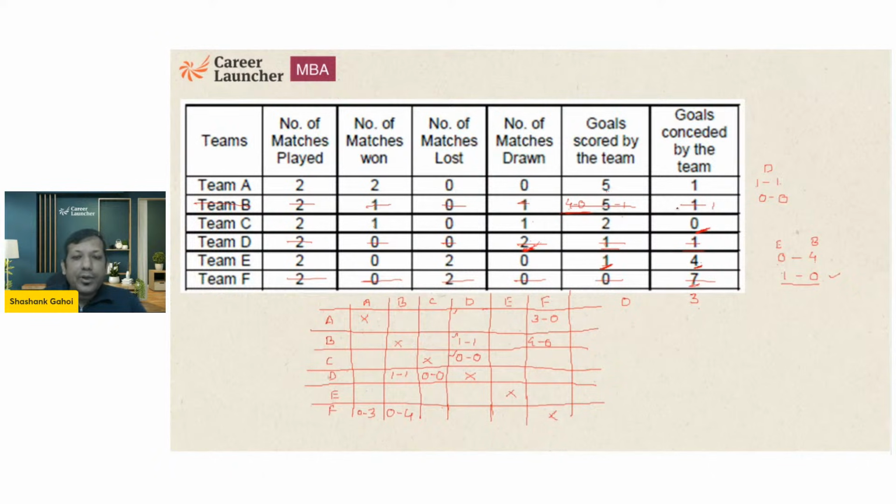Now which teams are left out? I have left out A, C, and 2 matches of E. Now A has already made 3 goals, so the remaining number of goals is 2, while taking 1 goal. So between A and E, there is going to be 2-1. Now the A scenario is done. E is making 1 goal against A and conceding 2 goals. Between B and C and E, the only possible outcome left is 2-0, and C and E is going to be 0-2. And this is the total table: A played 2 games, B 2 games, C 2 games, D 2 games, E 2 games, and F 2 games.